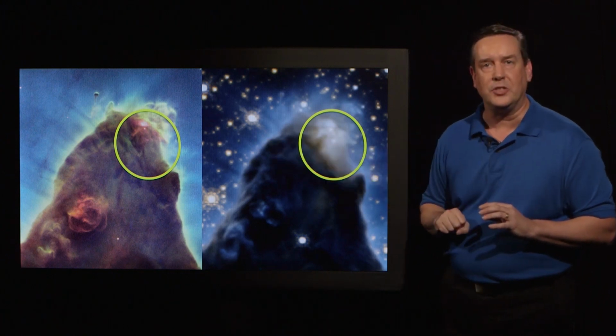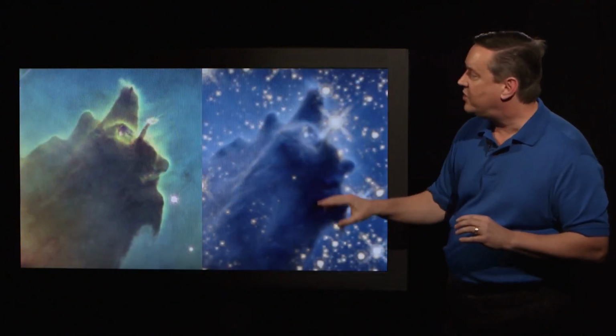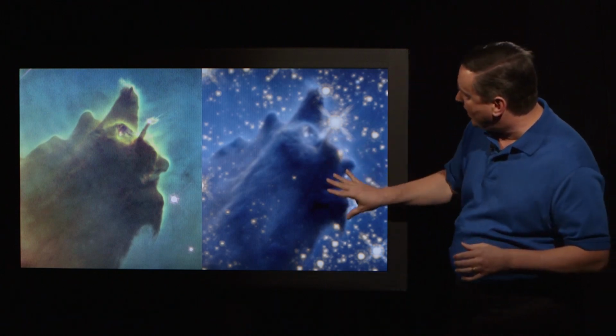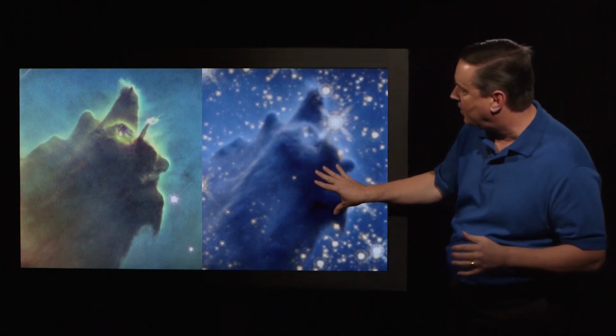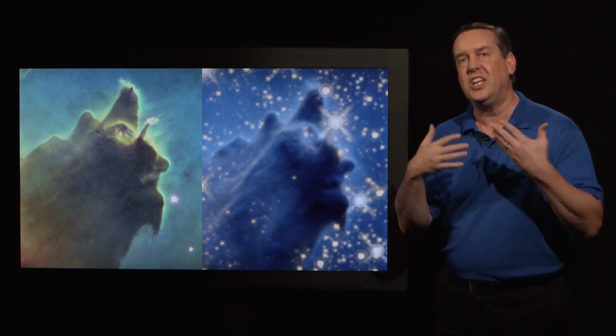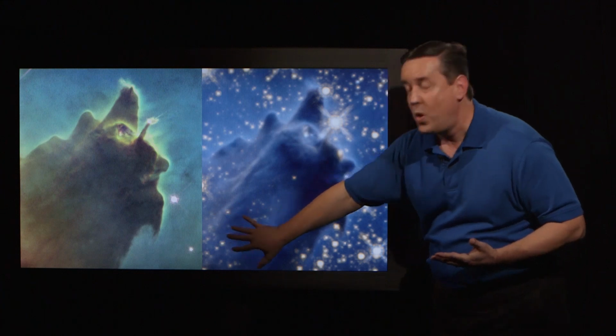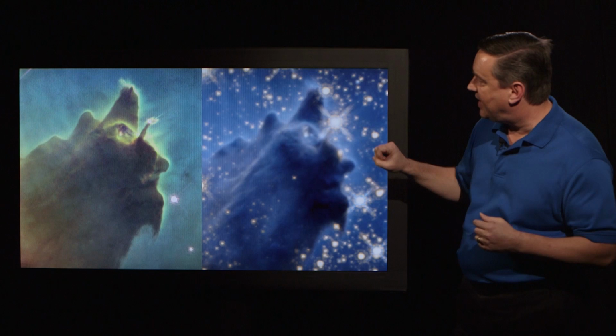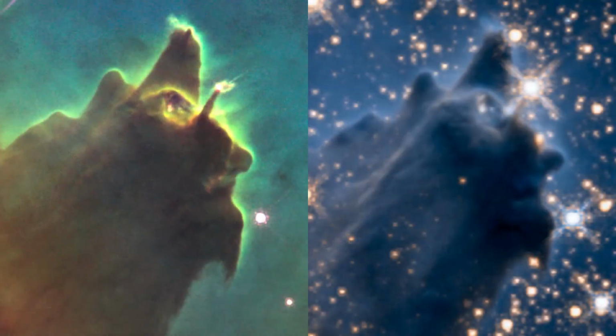If we move to this region, which is the one in the middle of the tall pillar on the left, we can see that again we have some dark, dense gas here, but in the lower left, you can actually see through the gas to see stars beyond the nebula. That indicates that it's lower density and it's somewhat transparent in infrared light. We can also see that that star at the top of what I call the smokestack is very bright in the infrared.